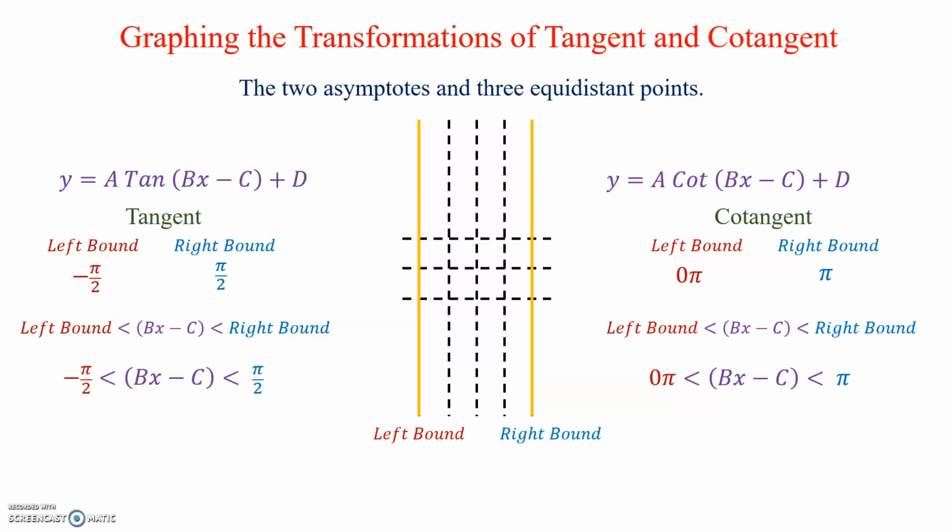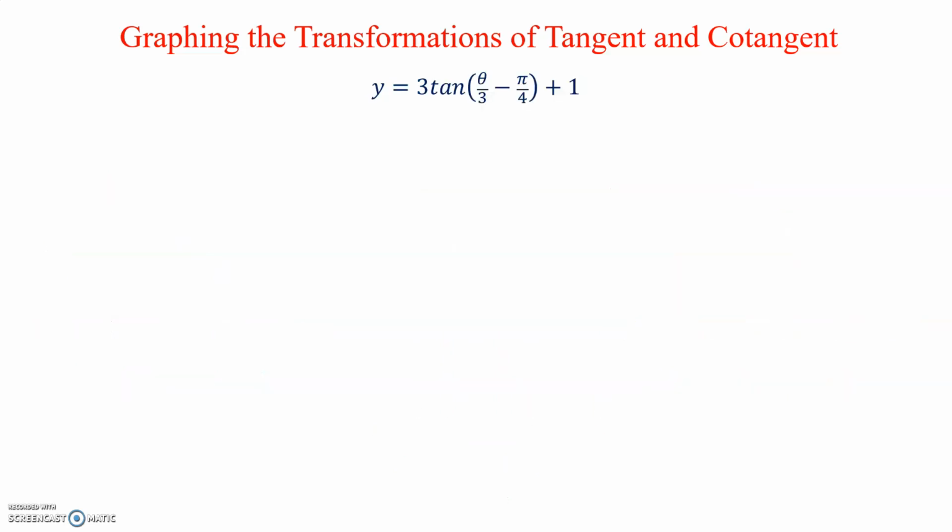So just like when we did sine and cosine, once we found these 2 left and right boundaries, to find the other 3 values to be placed on the vertical dotted lines, we would average those 2 values we just found. Then to find this next vertical line, we would average the 2 last values, and then we would average again. And so now, let's apply this in a real problem.